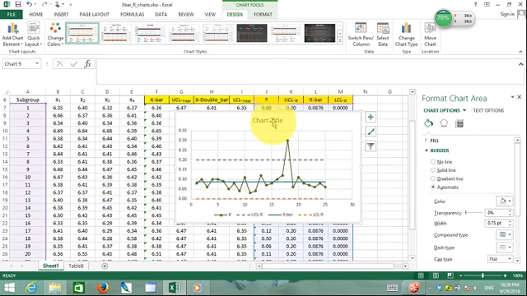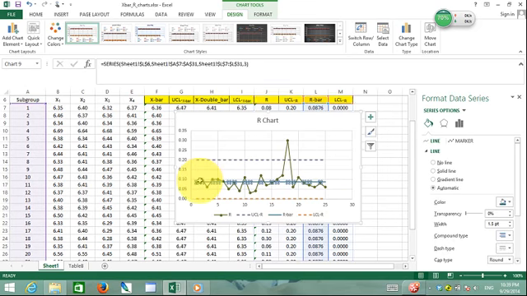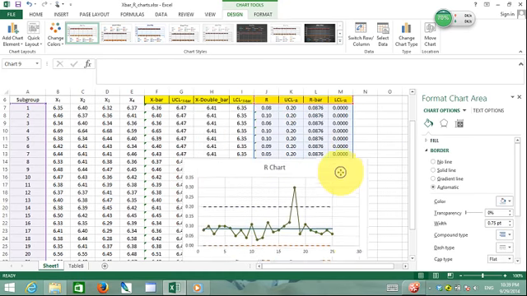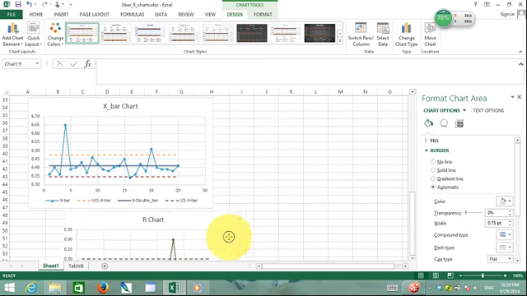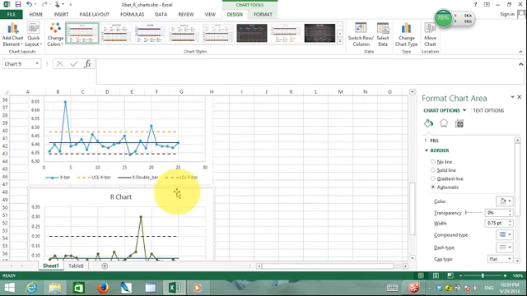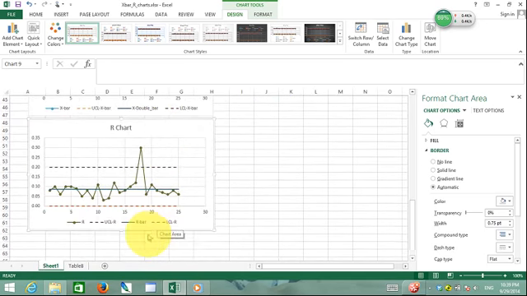Okay, so now this builds the R chart for you, and you can also edit the title, R chart. So each data point, these green dots, shows the range for each subgroup, and it also defines the upper control limits, lower control limits, and the central line for the R, for the range. So now let me move this R chart to the X bar chart. And now you can see here are our X bar chart and R chart.